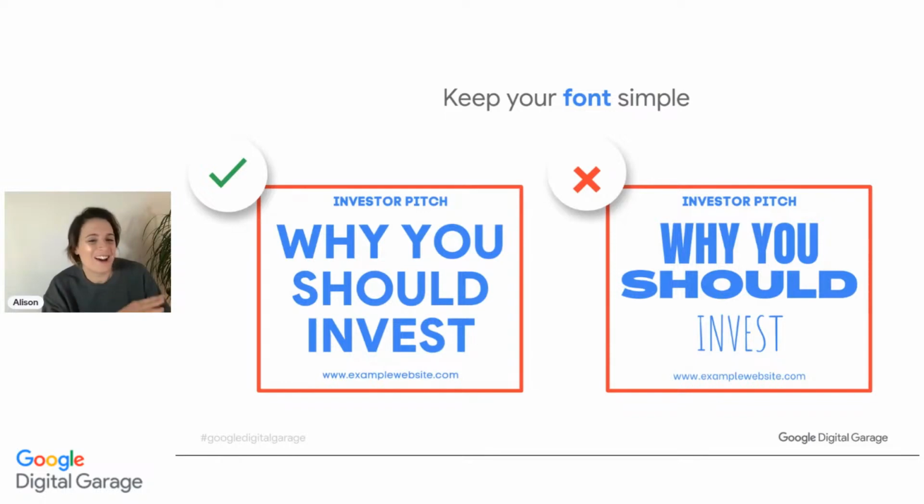And then establishing a hierarchy within your text is another important aspect of font usage, because by using variations in font size, weight and style, you can create a visual hierarchy that gets the audience's attention. So you can see here on the left, there's a difference, isn't there? You've got some bold fonts, slightly different fonts, but it's really standing out why you should invest. That's the key information that you're seeing. And then underneath, you've got the website address, and we can see the title Investor Pitch at the top. But the key message there is why you should invest.